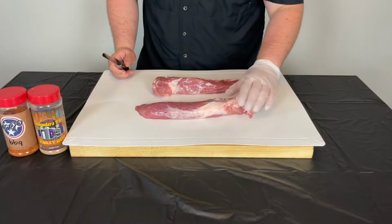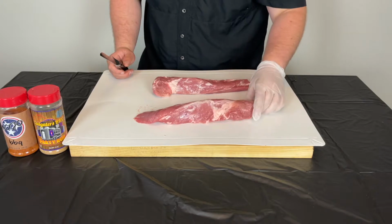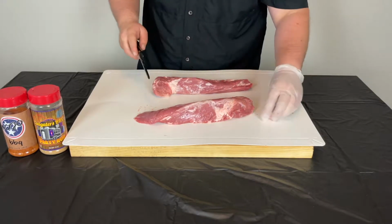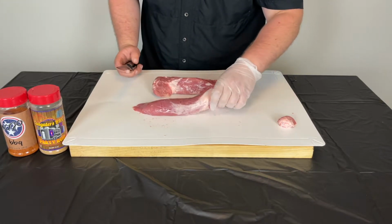Okay guys, you can see I have two pork tenderloins here. They look absolutely awesome. I'm really excited to cook these. I have not done a video on these yet. So I'm just going to begin by taking off some of this loose fat and this stuff that's going to kind of burn up and not cook right.